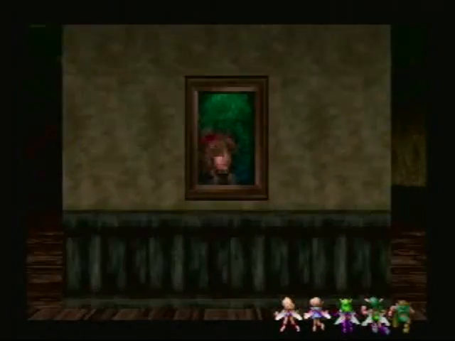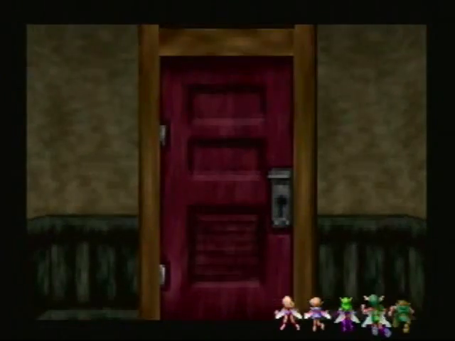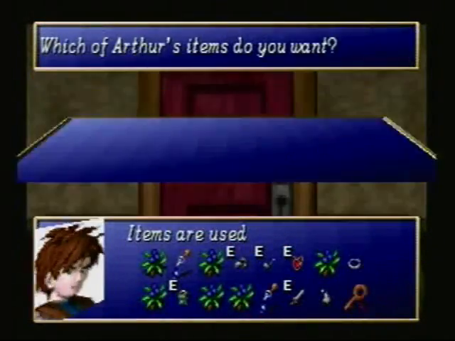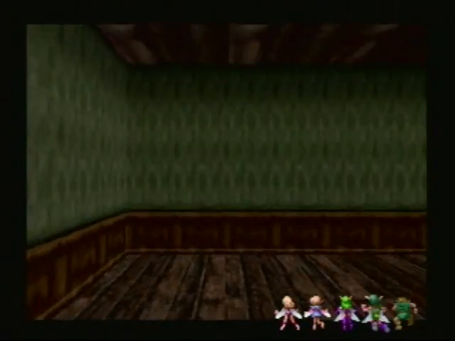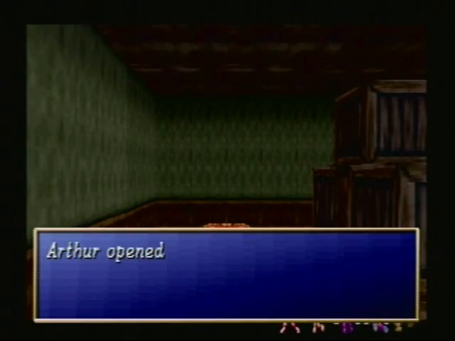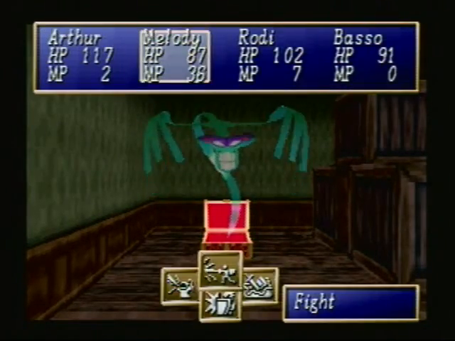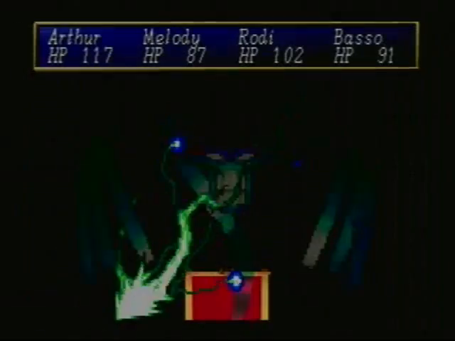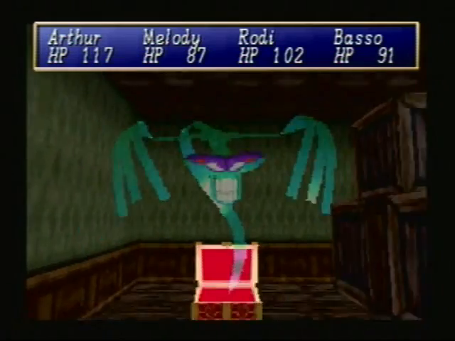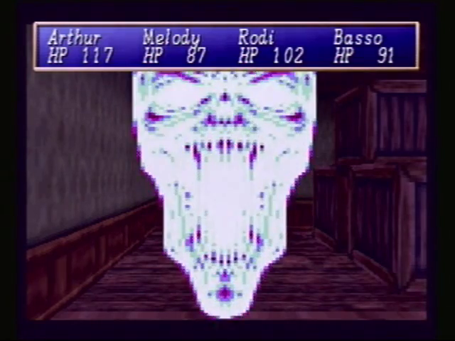Alright, that one we can't go into, because the handle's actually broken off. But this one can be opened. Open sesame. For a chest ghost. So we'll leave this fight in, so you guys can see our new friend, Basso, in action. And Arthur has his new attack, Lightning Slash. Awesome! If you soul seal Basso, so help me God.